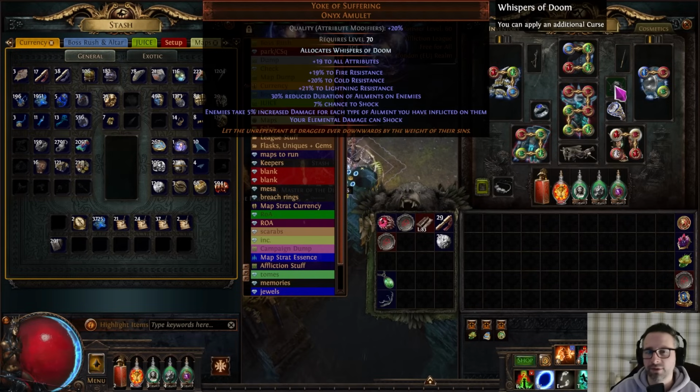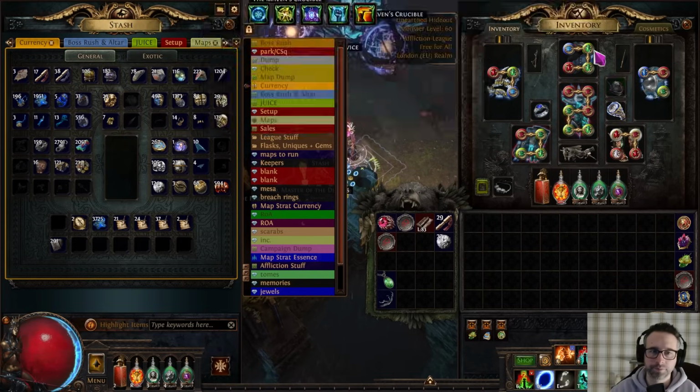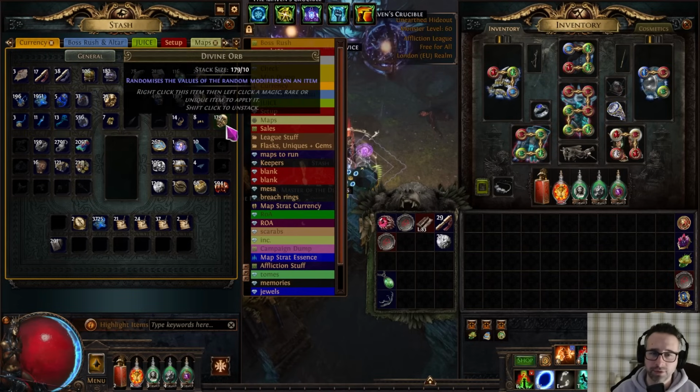We could also, if we could find some more attributes, maybe get a double corrupted Yoke of Suffering and then corrupt the Whispers of Doom anoint on it. But they're kind of little things, and I'm happy where the build is at the moment. So we'll go over all the gear, gems, tree in a moment, then we'll just fly through a quick Guardian map. But as you can see, I've still got 179 divines.